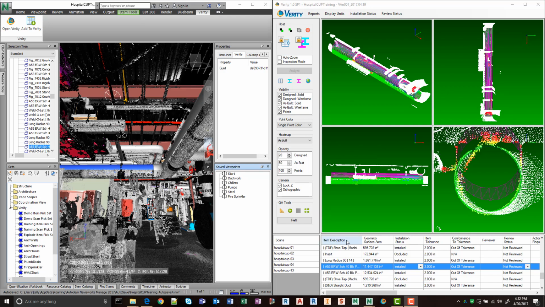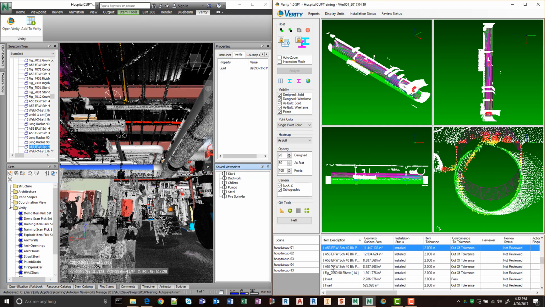To get started, I'm going to sort these items by their item description from Navisworks, and then we're going to go through them one by one. Now, we've gone through and picked items out of this data set that have a lot of different failure points, just so that we can demonstrate the conditions where the algorithms aren't going to be perfect and will require a little bit of user intervention. That's also a great way to teach you the different intervention tools and make sure you remember them. So do bear that in mind.